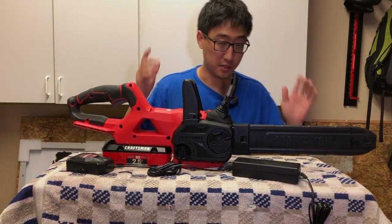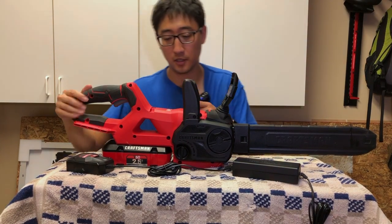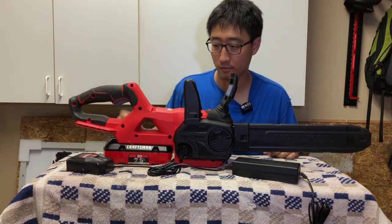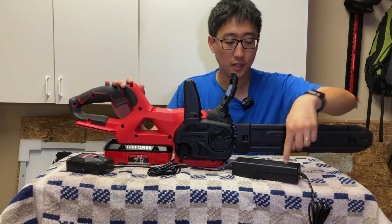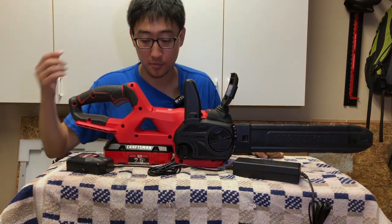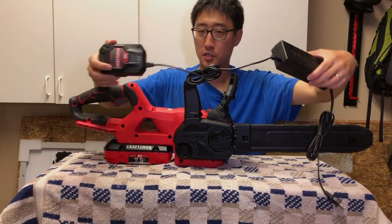This comes as a kit, and I've only seen it as a kit. I don't know if they sell it as a bare tool. In the kit, you get everything pictured here, except for the towel. You get the chainsaw itself, the shroud, the guard, the charger, and the battery. The battery is a 60 volt, 2.5 amp hour battery. This is the charger that comes with it.